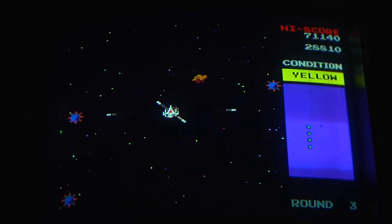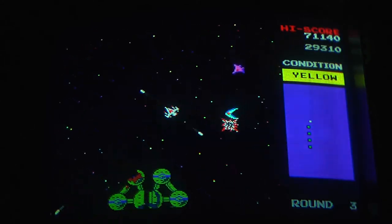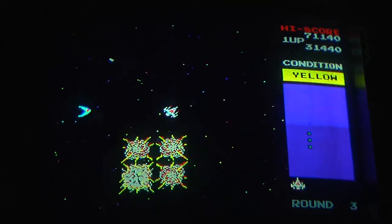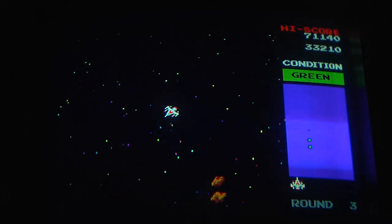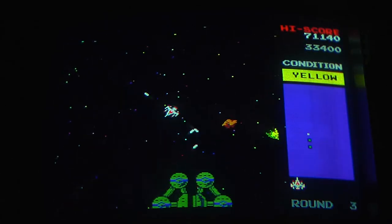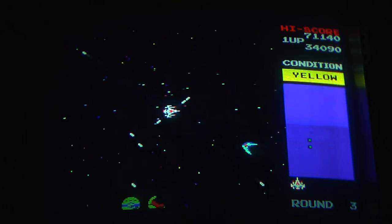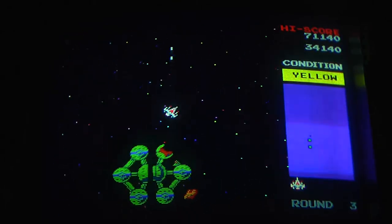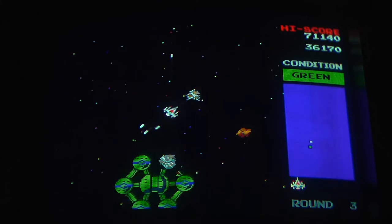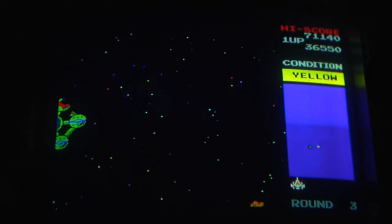Like I said, I did a high score save kit install, and it also gives you free play. One of the things with Galaga, Bosconian and quite a few other games of this era is that if you coin a game up, it would get stuck on that start one or two player text, and it would kind of burn the monitors up. So the free play options on some of these modern upgrades are really great, because I know Owen likes to go around and put coins in the games, and with free play you don't have to worry that the monitor is going to sit there and just say one or two start and burn in.